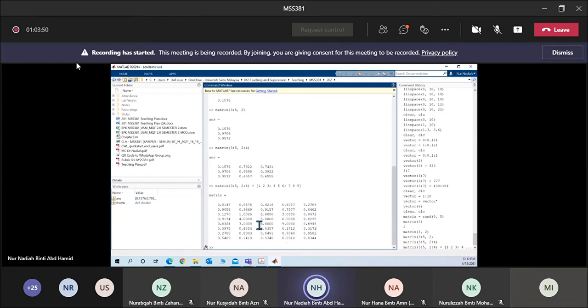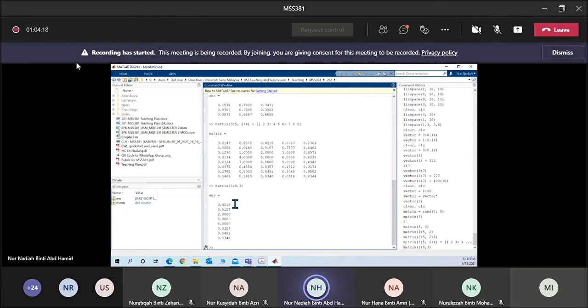What about if you want to take the third column? The third column, okay? So matrix, you have the third column, and rows 1 until, how many rows do we have? 8 rows, 1 until 8, like that.